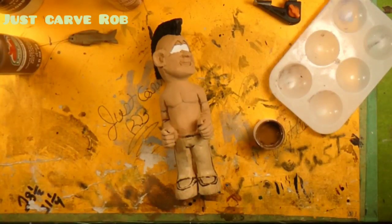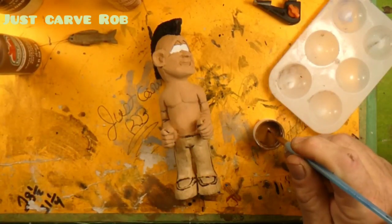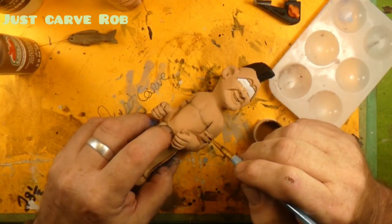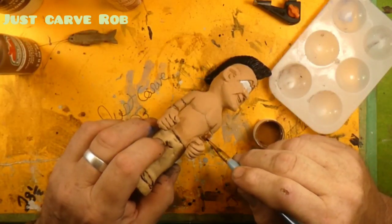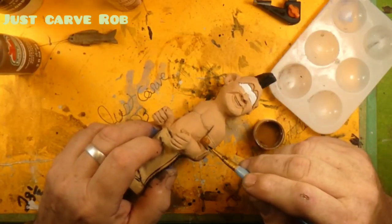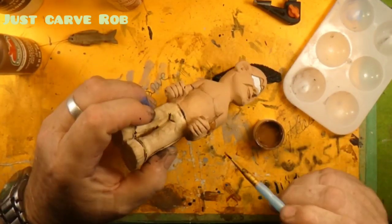Alright, back to our Indian guy, our little Native American guy here. Okay, we're gonna use some nutmeg brown and put that on the shoulder bands. See with the skin tone underneath of it? It really lightens it up.